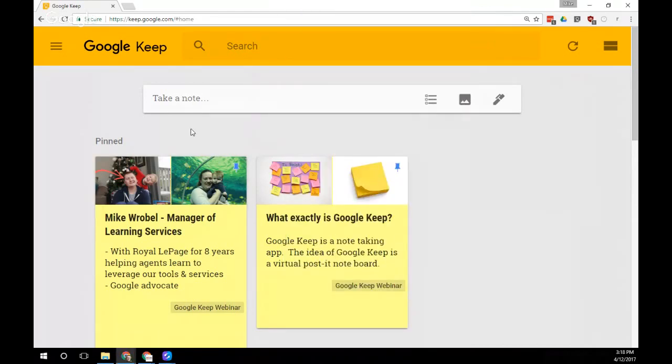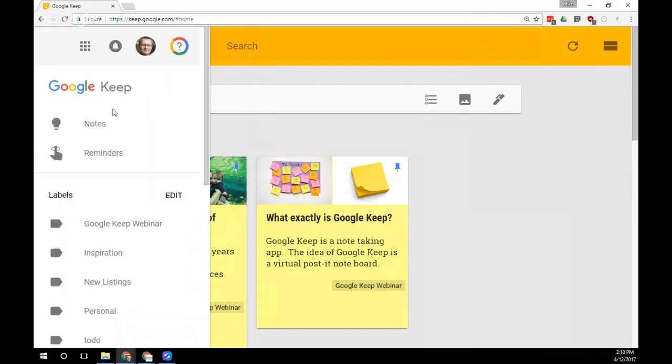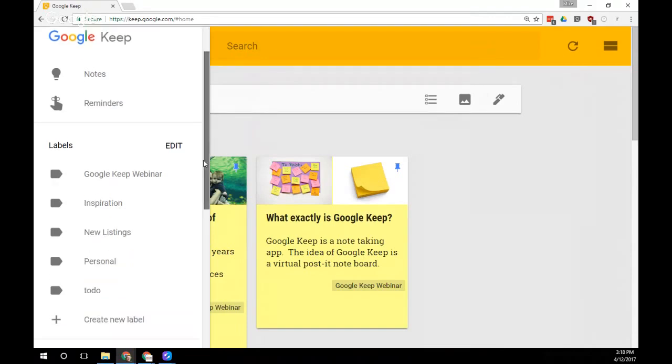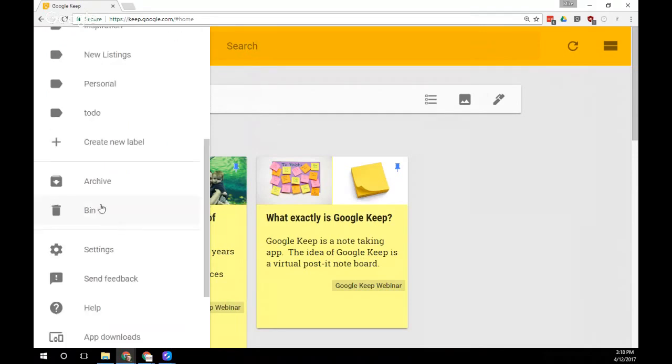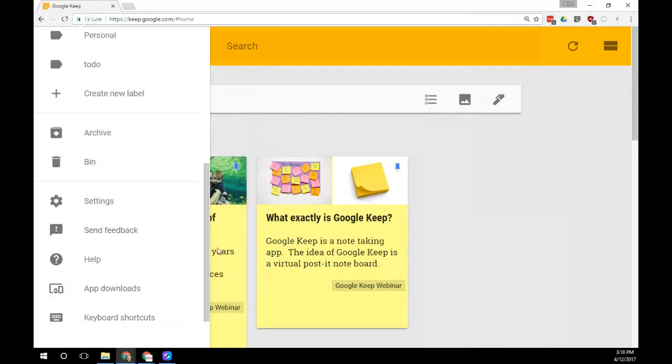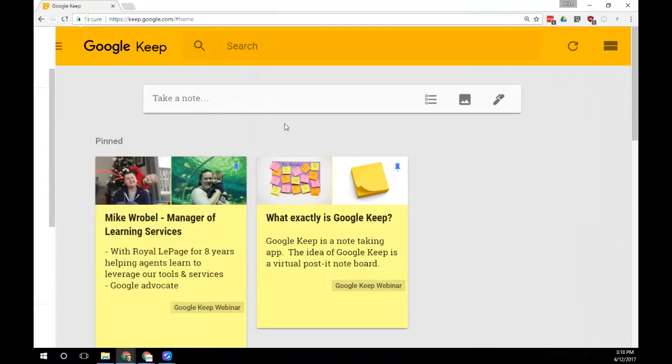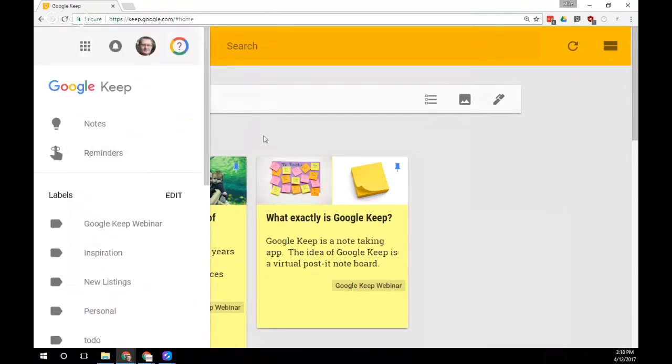Now, one of the things to notice on every Google application is always a little menu. They call it a hamburger menu because it looks kind of like a little squarish hamburger. So when I click that menu, you're going to see my notes, my reminders, and my labels, as well as my archive, my garbage bin, because I'm in English UK, and my settings as well. And down at the bottom here, app downloads. So the little menu is pretty important as well. And I'm going to get into how to actually organize and move stuff around in here.